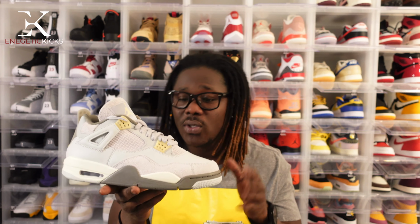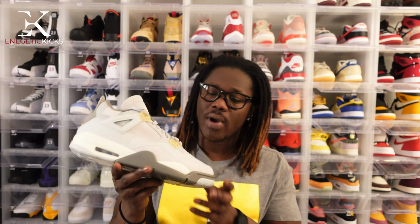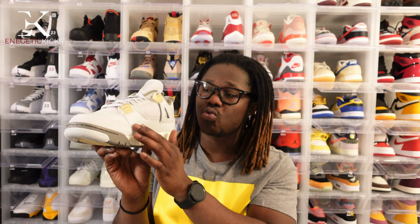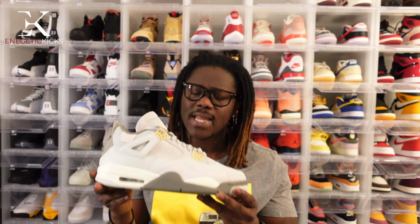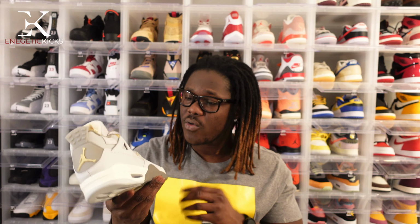Now the leather quality on these, man, I believe Jordan Brand used like 3 different leather on this joint right here. Now from this side all the way to the side right here, it's all suede material, which is very, very nice, a premium material. Now this joint right here retail was $210, so Jordan Brand put in a lot of work on this joint right here. Very, very nice, man.